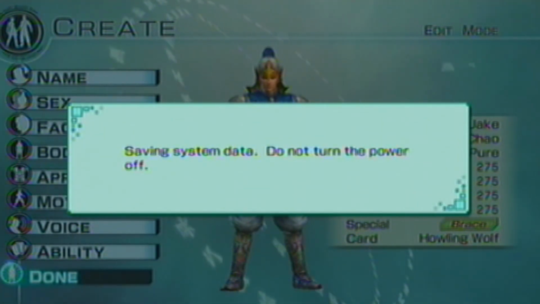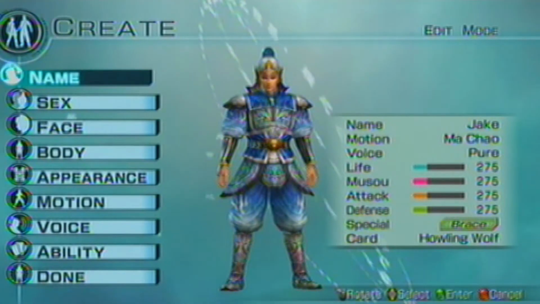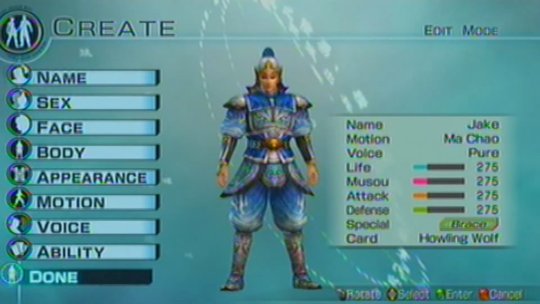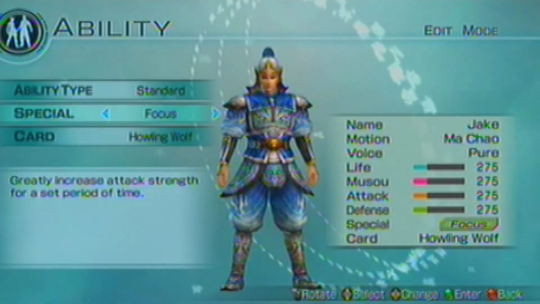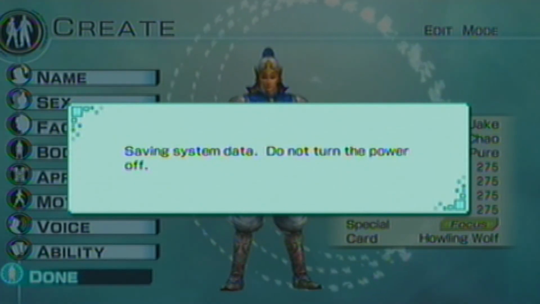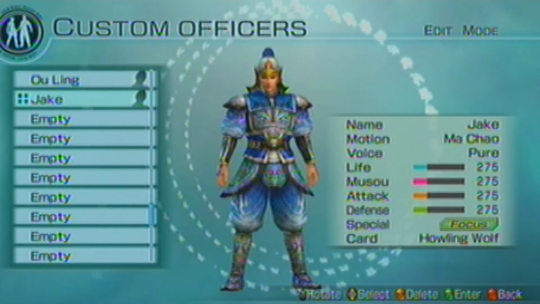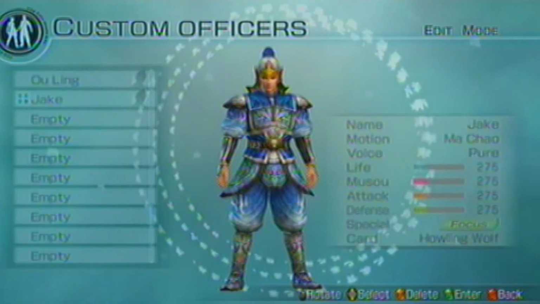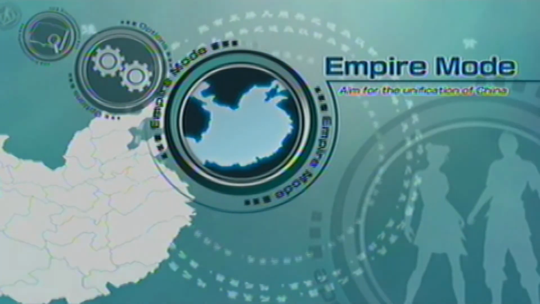Very nice. Actually, I just realized something that's really nice: you can edit your character. I just realized I wanted to do Focus, so now I can save again real quick. I accidentally did Brace, which is not the ability I wanted. So yeah, we made our character, Jake. Very awesome. We have our weapon. We're honestly already set to play.